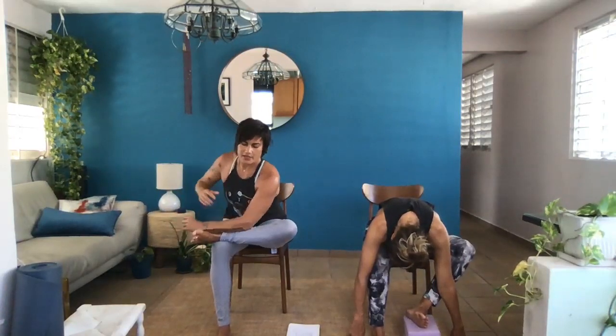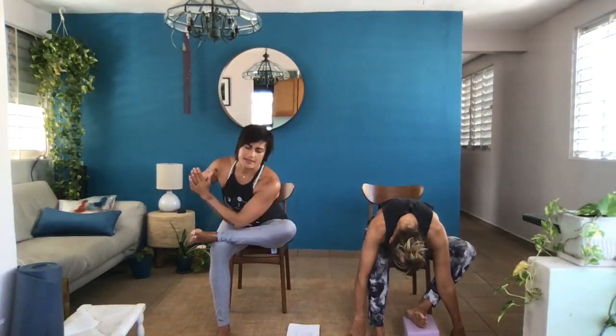Remember, when we're adding on these variations to postures, it is with an intention to intensify the posture, to intensify your focus, to be in the posture. So if, in that intensified version, your mind is wandering around like, oh my God, I can't wait to get out of this, then you need to step it back, scale it back a little bit.